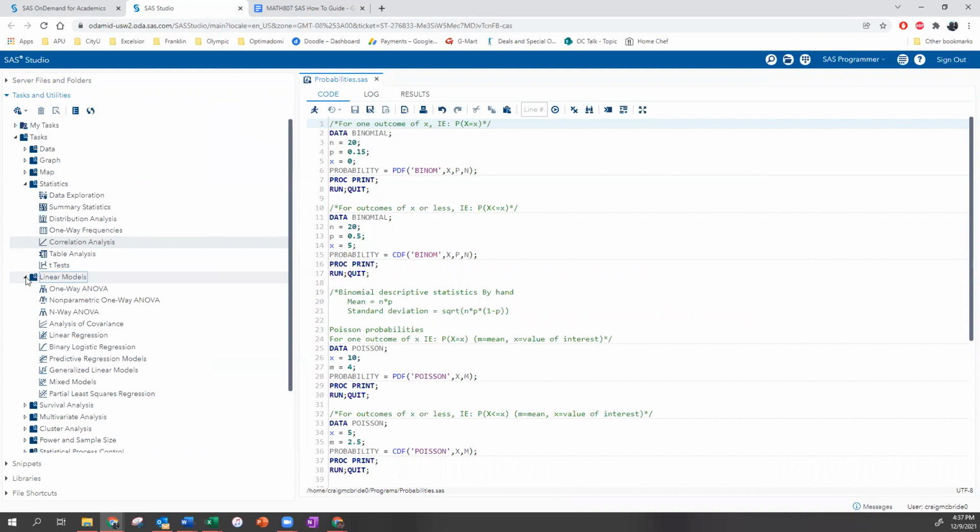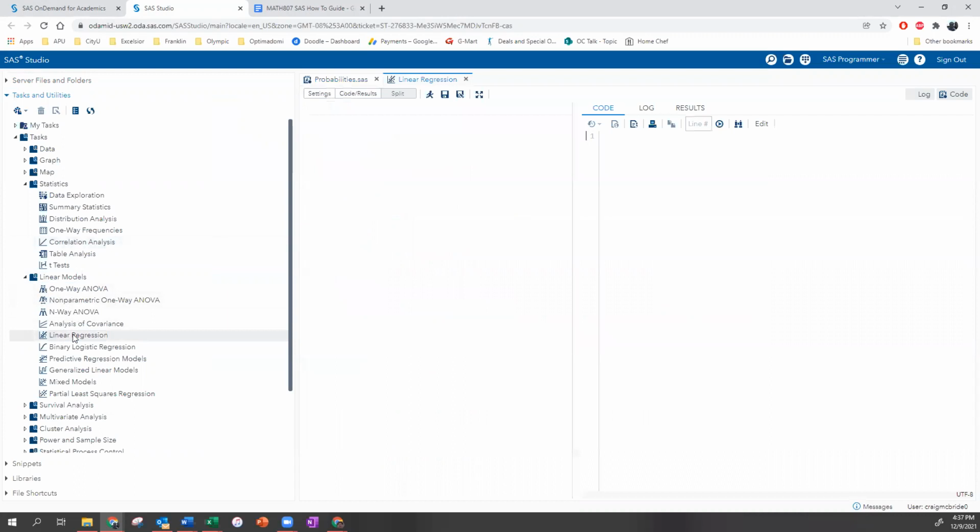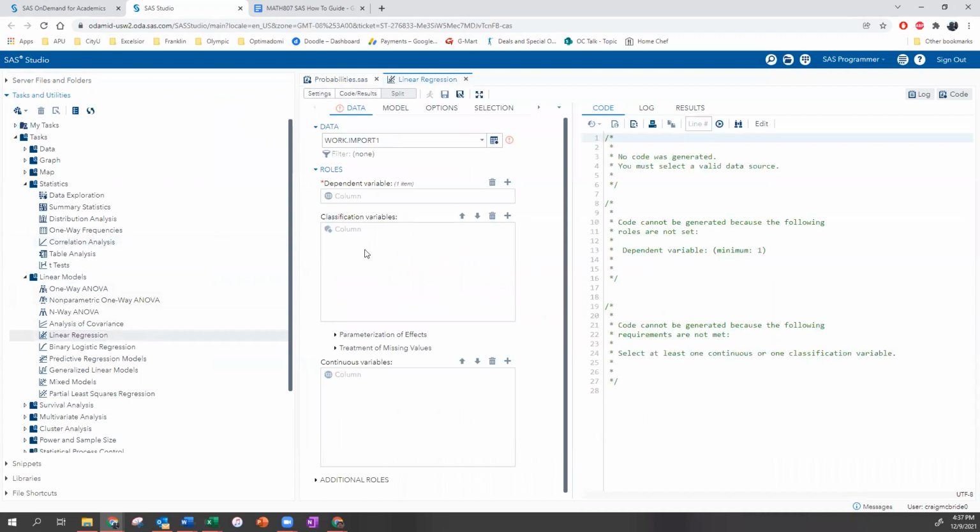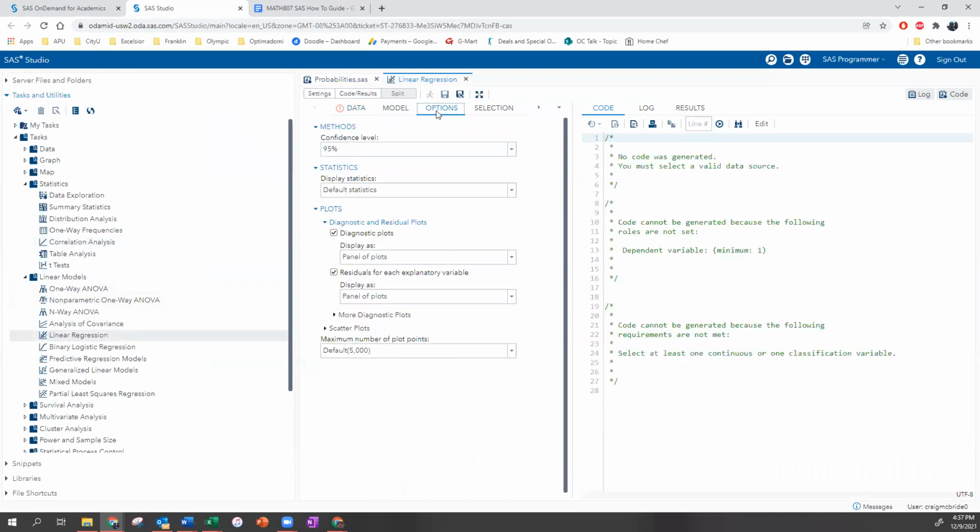So I think it's linear regression here. If you run this one and do the scatter plot, I think here you can ask for it to display the data, and then I think it gives you that. All right, play around with some of the options.